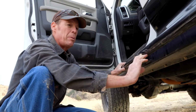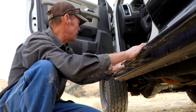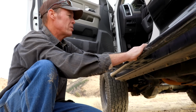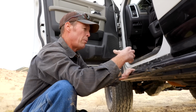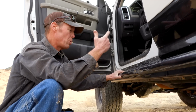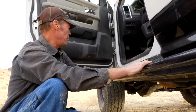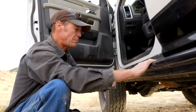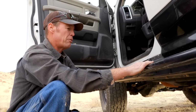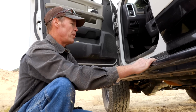And other than dents being on the tubing, they've come through great and have done what they were designed to do, which was protect the rocker panels. So a couple reasons why I went with these is the rocker panel on the passenger side was already damaged. It already had a dent in it, and these things cover that dent up and then protect it from future damage.